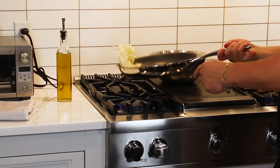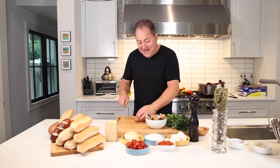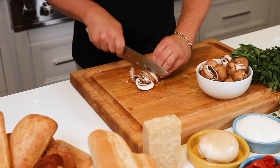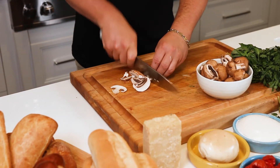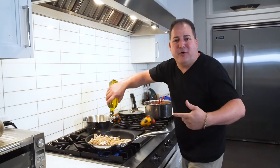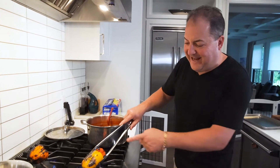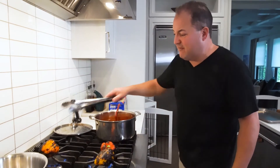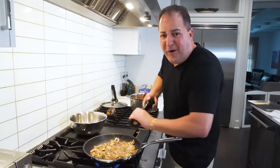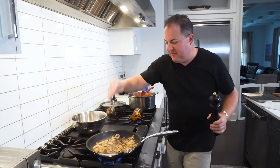Our meatballs are baking in the oven and our sauce is simmering on the stove. Now it's time to get to our toppings. First, we're gonna roast some peppers right on the open flame — get them nice and charred to make some roasted peppers. Right over the gas flame; if you want to throw them on the barbecue, that works well too. We want to get them nice and charred on all sides, then throw them in a mixing bowl, cover them with plastic, let them steam, and peel the skin. We're also gonna make some caramelized mushrooms and onions — just another option for your meatball hero bar.